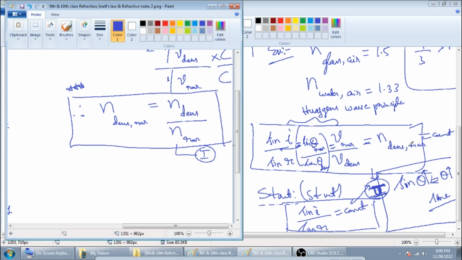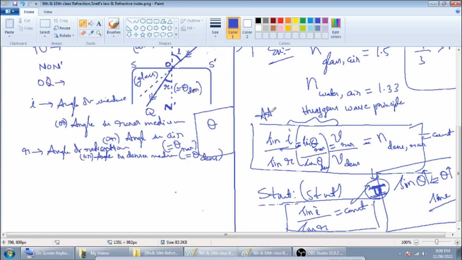The reason is, we just know that there is an inversion. Denser with respect to rarer is what? Rarer by denser in terms of velocities. In angles it is rarer by denser. Tan theta rarer by tan theta denser. So even this is also not difficult to remember. That way all the formulae are very simple and very important also.